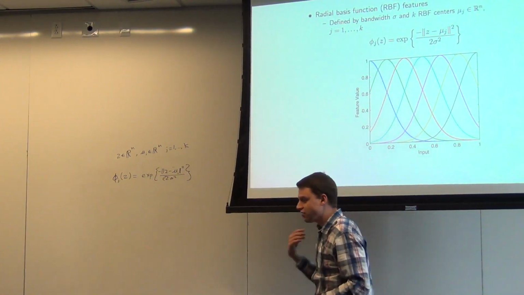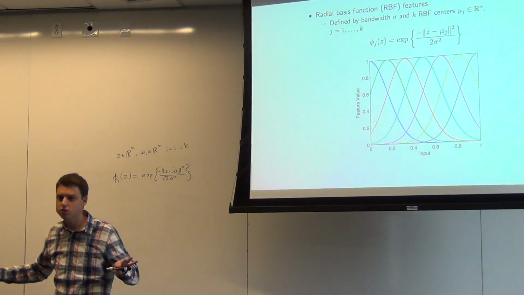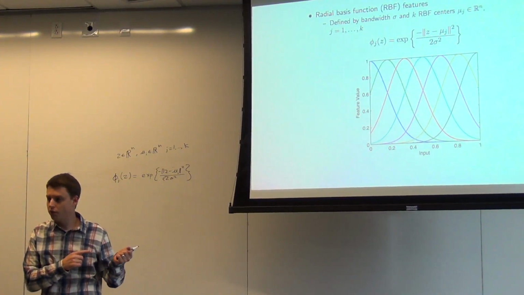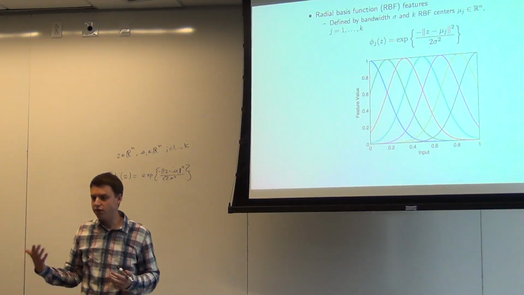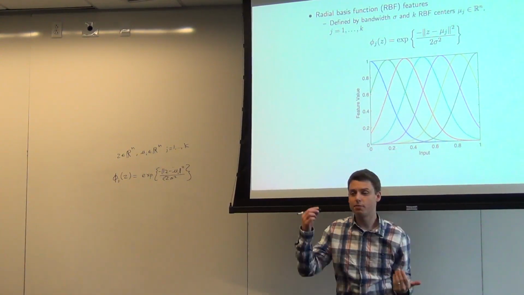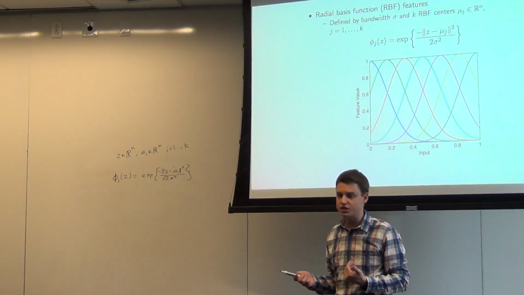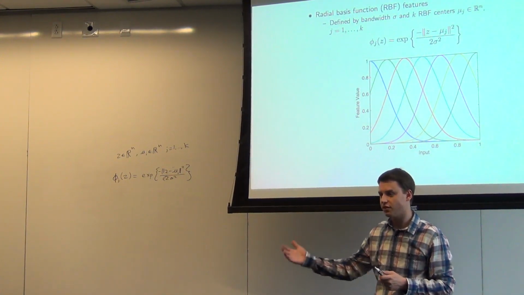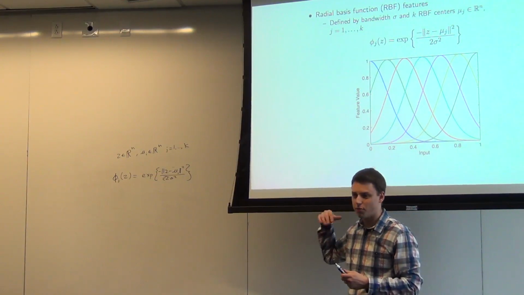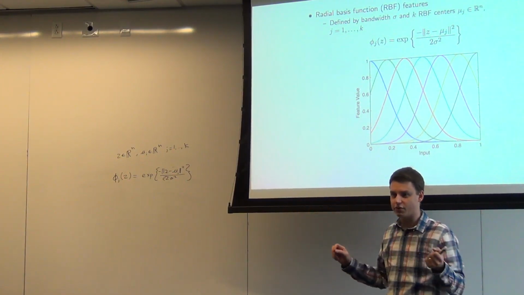And it's not as immediately obvious that you can represent complex nonlinear functions using this as it is with polynomials, for example. But you can do the same thing here. Effectively, think of different ways of combining these things, with different weights on these terms. You can get functions that are as expressive as the ones you get from polynomials, right? These are also nonlinear functions you can combine in different ways to get interesting functions.